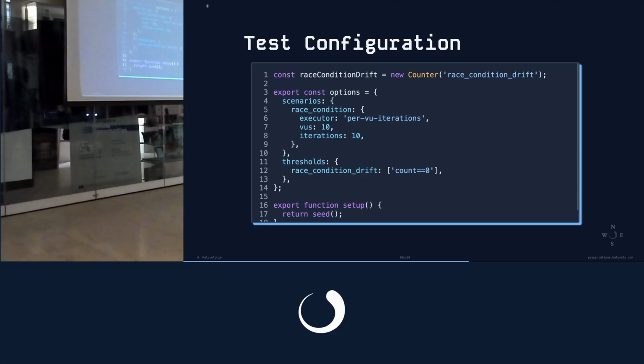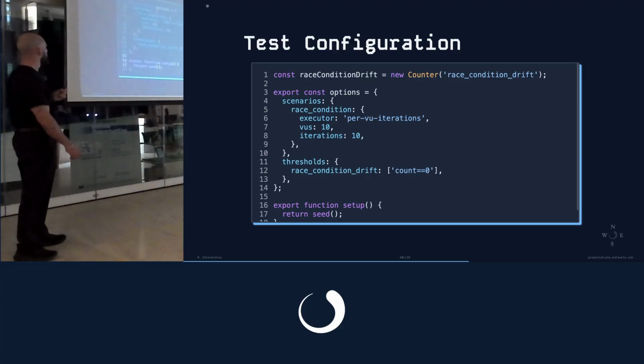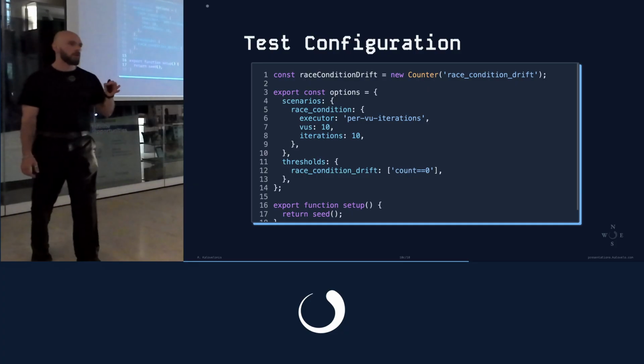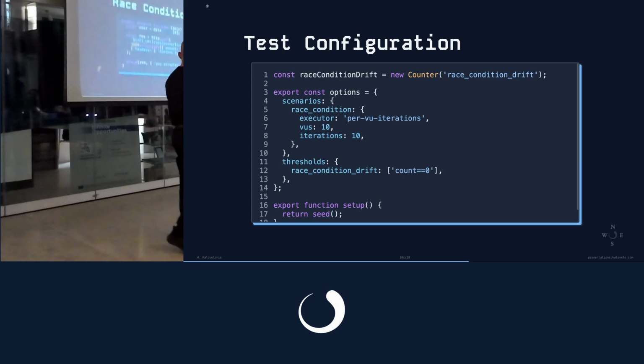Also, each k6 file has specific names for test lifecycle functions. For example, the setup function is going to start at the beginning of your test, independently of the number of your users. It will run exactly 1 time.